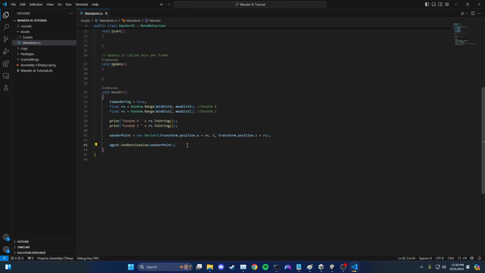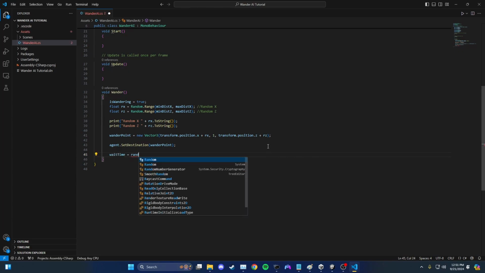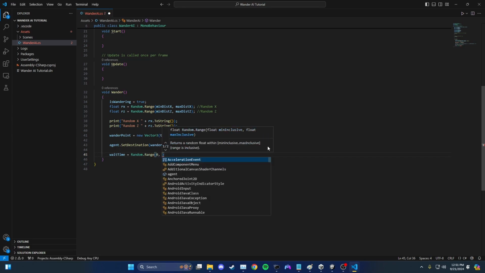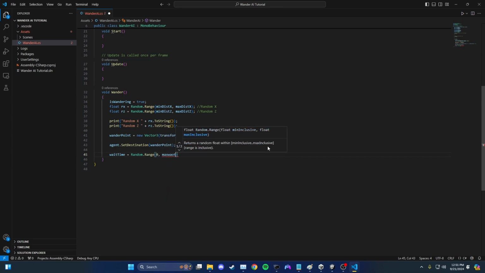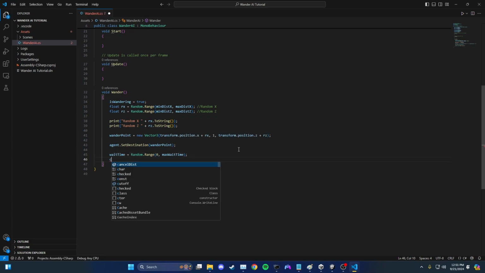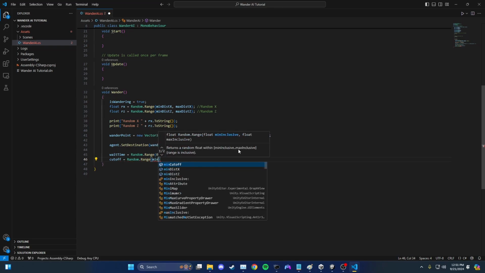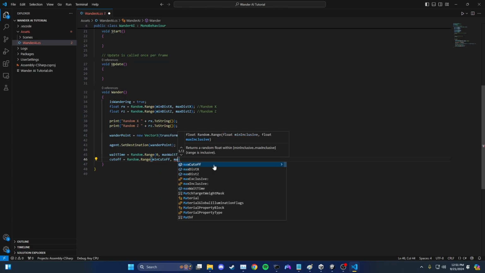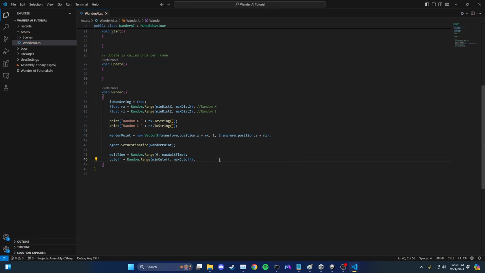All right, and then down here we are going to set our wait time, which is our private variable, to a random.range 0, max wait time. Awesome. And then we're going to go ahead and set our cutoff equal to random.range min cutoff and max cutoff. Okay.